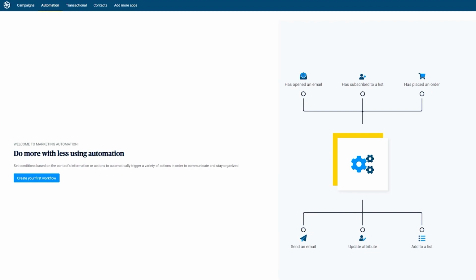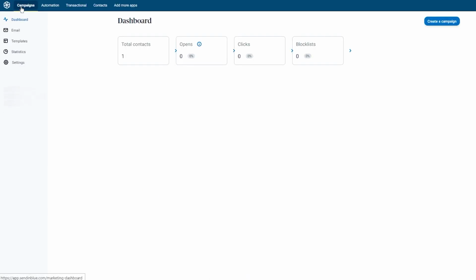So in more depth, basically something will happen which will trigger another action. Let's say I'm on the Nike store and I'm buying some product of Nike. Once I've added it to my cart, that's basically going to be the trigger, and that trigger is going to trigger an action, and that action will be sending me an email. So as you can see, that's automation. I did the trigger, they did the action. So if that made sense, let's head on ahead to all the other features that come with your main Sendinblue stuff.